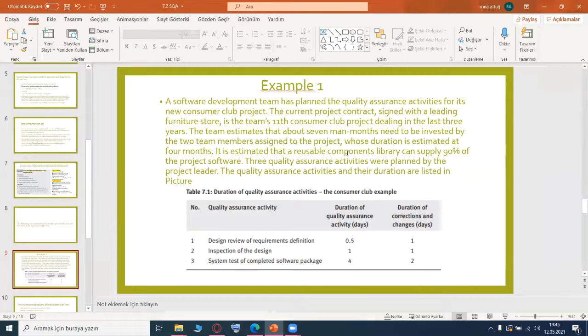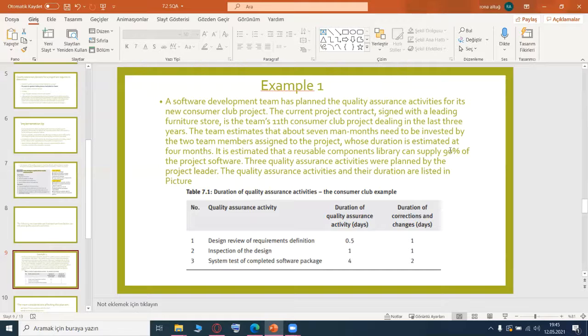The team estimates that about 7 man-months need to be invested by the two team members assigned to the project, whose duration is estimated at 4 months. It is estimated that a reusable components library can supply 19% of the project software. This factor is very important for us.